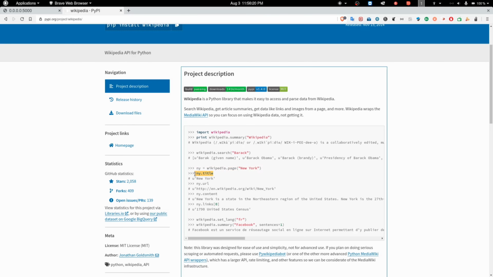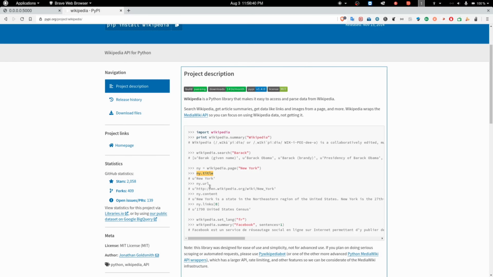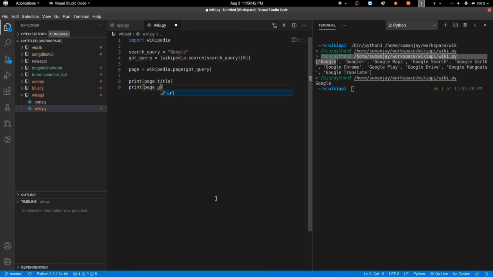Now we can see the title, URL, content, links. Okay, so lots of stuff. I will just copy it one by one and print it. Page.title, page.url, content.